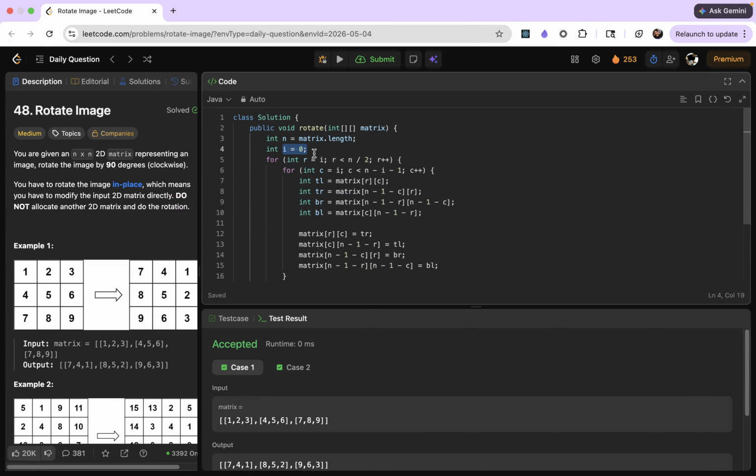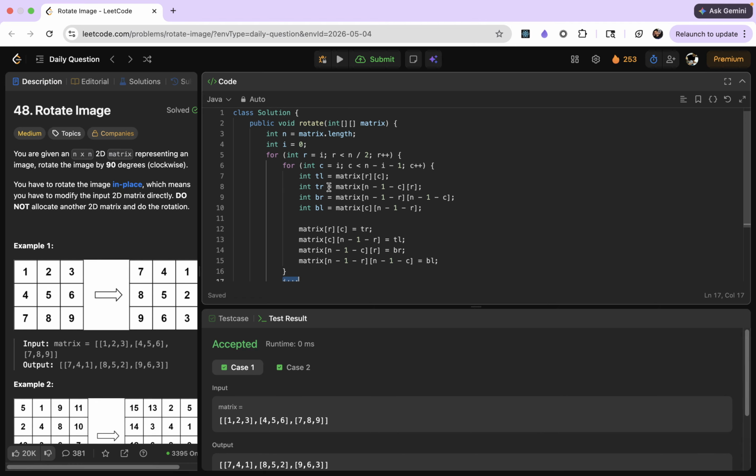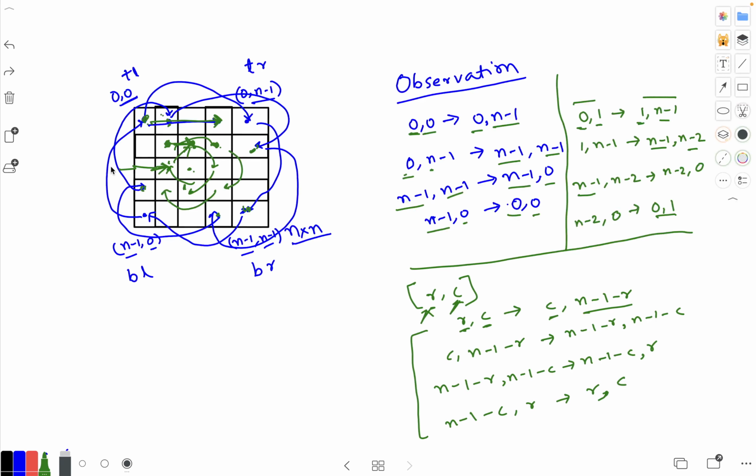and as we move forward row-wise, we will increment this margin from the left, and we are going till the mid row. So we are going till this location only.